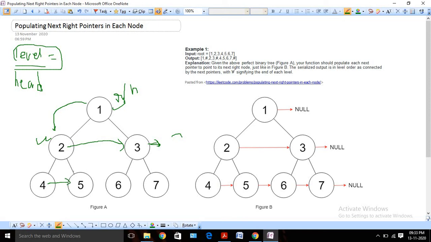Now how can we set it for the right side? This is our main logic. Ideally 5 should point to 6, right? Now I know that next of 2 is 3. So to set the right next, I will go back to my root and take the next, in this case 3, then I will point it to the left. Using this approach we can easily solve it without using extra space. So let's quickly see the code, that will surely give you a much better understanding.